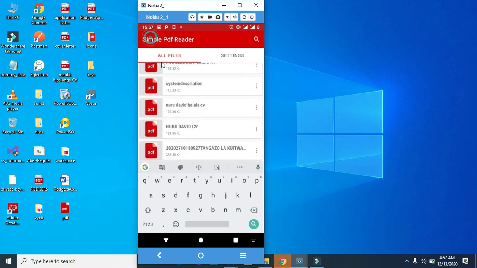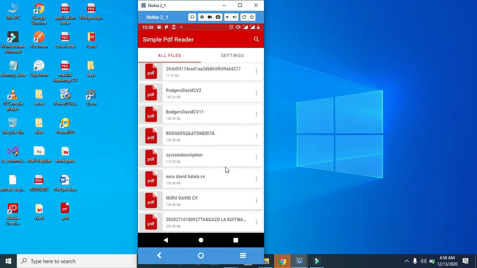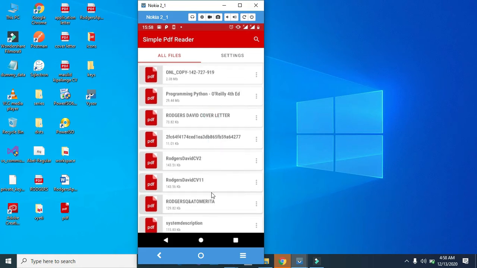So guys, this is the app which I was recently working on, and it's now under review on the Play Store. I just uploaded it, so it's under review and will soon be available on the Play Store. When it is available, I'll put the link below so that you can check it out on your own and see all the features available in this app.